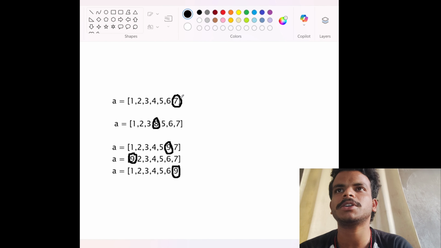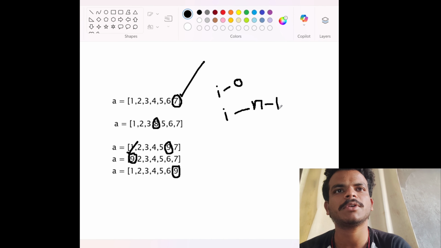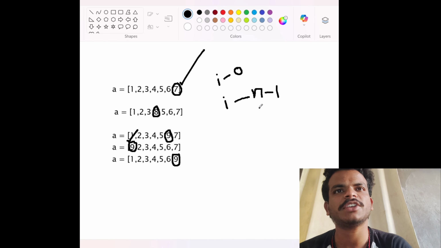Those 4 logics are whether the peak value is the last one, or the front one. So I want to write a logic. If i is 0, that is one possibility, and the same i, in the range, may be n-1, the length of the array minus 1. These are 2 possibilities.